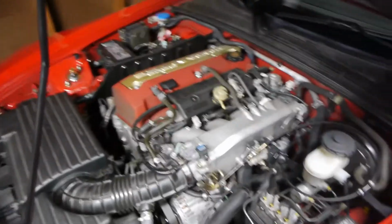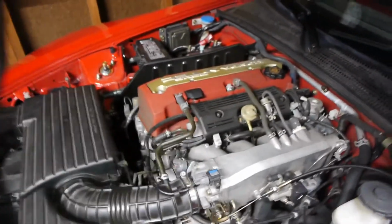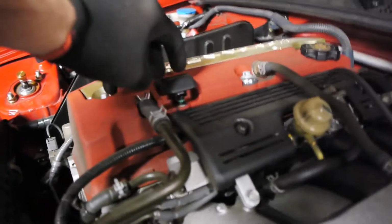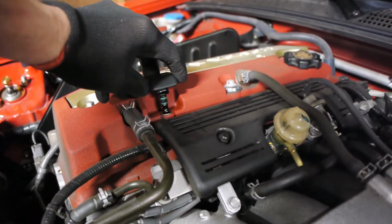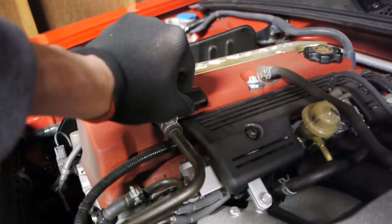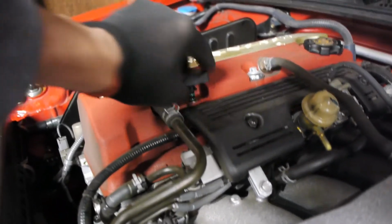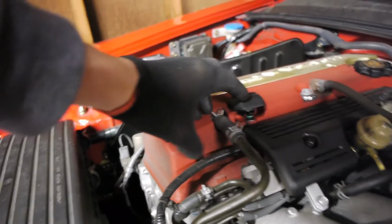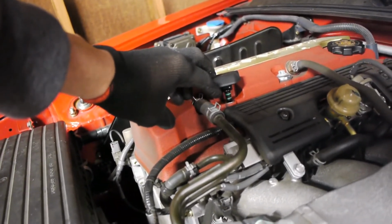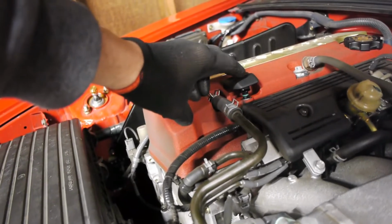So the problem I'm having is when I drive the car hard and hit VTEC, this guy pops out. I noticed there are two rings on there. The bottom ring is not even doing anything. The top ring kind of grabs a little bit, but it just pops out. I don't think there's a part number for the rings themselves. I think you have to buy the whole new dipstick, which I didn't want to do.